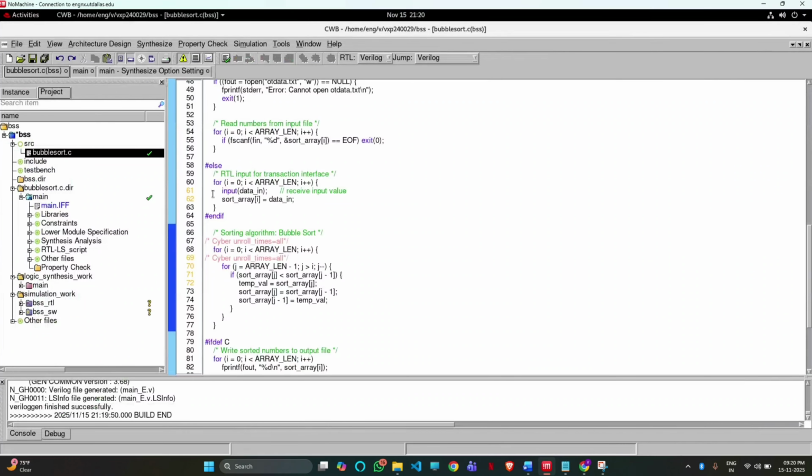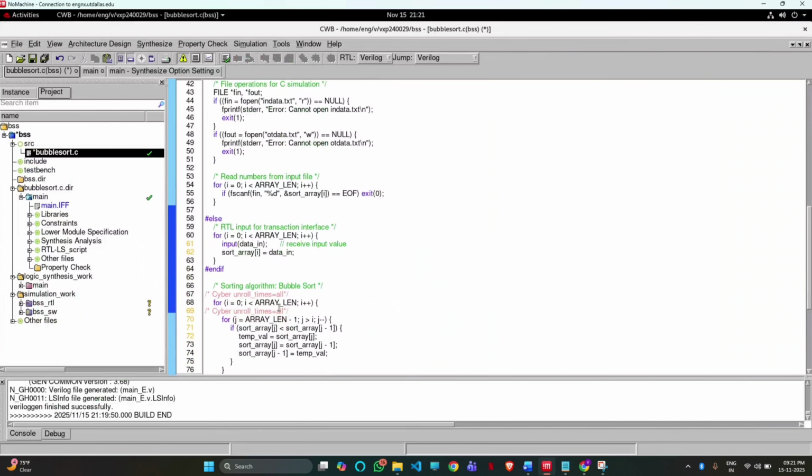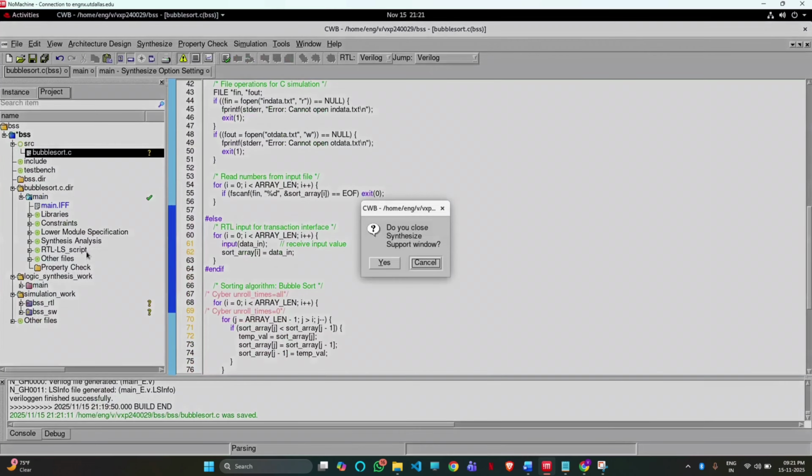For the second design, we change our first pragma from RAM to reg and change our unroll times of the second loop to 0. Once we change this, we can save it and analyze once again.